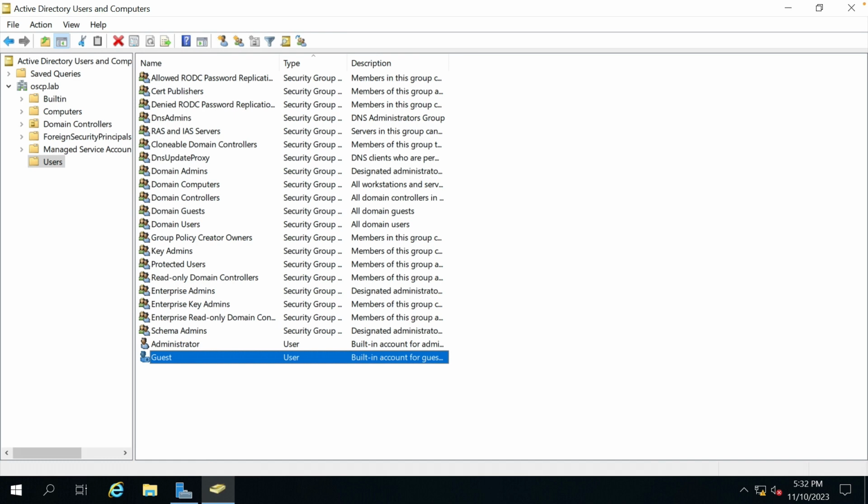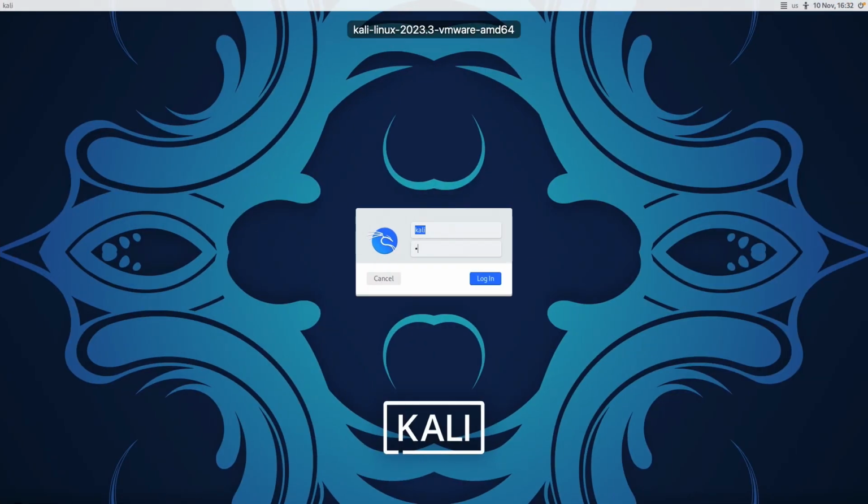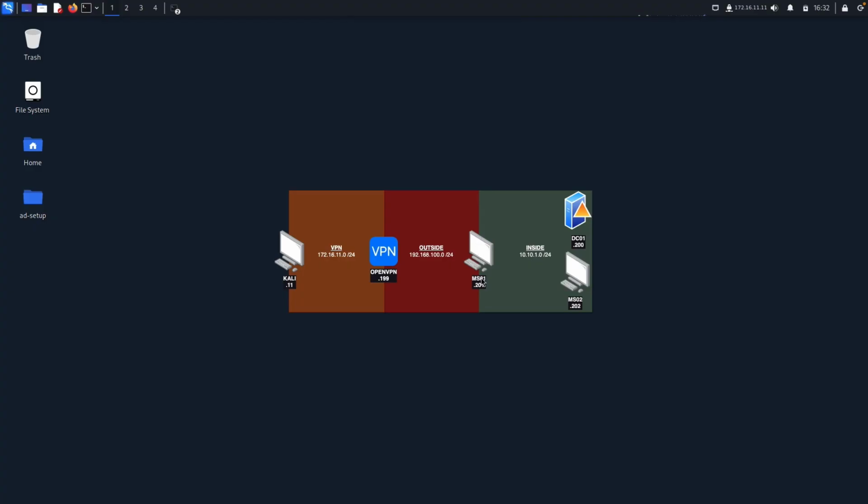So what we're going to do is create a few users, but you can do this manually. It takes a little bit of time. What we're going to do is just basically run a quick PowerShell script. So I've got a template anyway that I leverage. We'll go ahead and copy this over. And again, since I can't copy directly into my Windows domain controller, I'm actually going to copy over to my Kali box and then transfer it to MS01 and then transfer it to DC01.